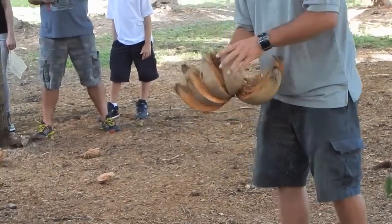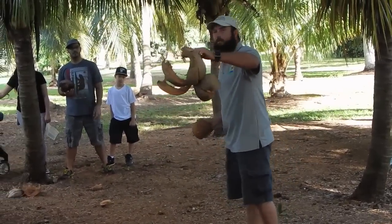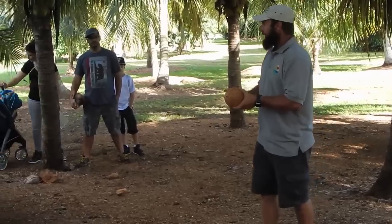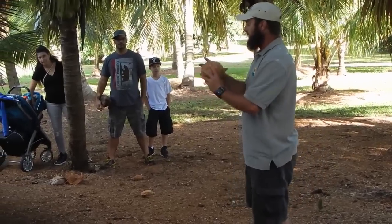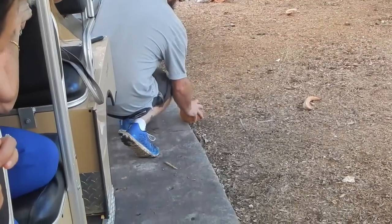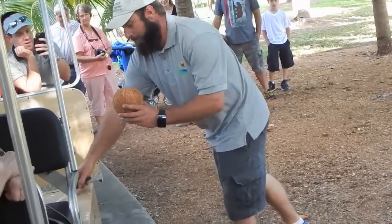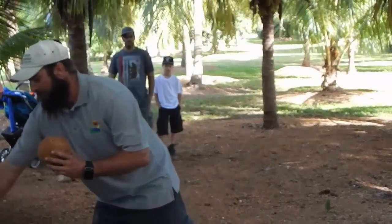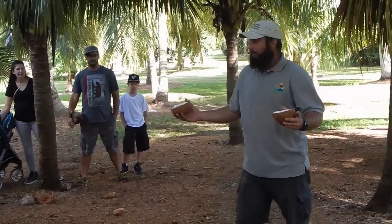There you go. By opening up the coconut, it does give you several survival benefits. Like inside here, it's a nice good thing for a fire starter, for fire kindling. But most people would go up to this coconut — especially if they're out trying to survive — and just smash it somewhere. That's not a very smart thing to do. Best thing to do is you don't smash it on either side; you don't even need to smash it. Just find a nice hard section, give it some taps, and it cracks perfectly open, where you can get some nice liquid and some nice meat.